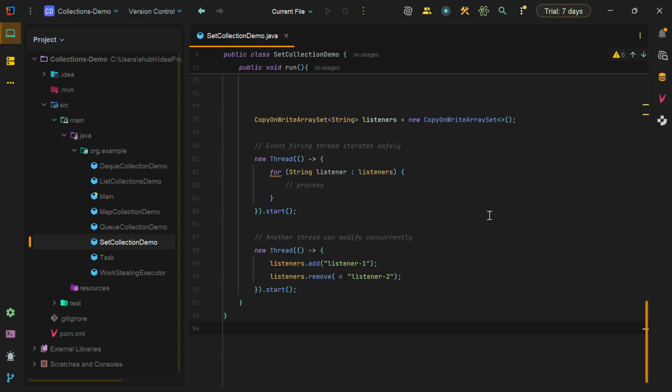Because CopyOnWriteArraySet uses snapshot iterators, the iteration continues with its snapshot while modifications create a new array that becomes visible to subsequent iterations.